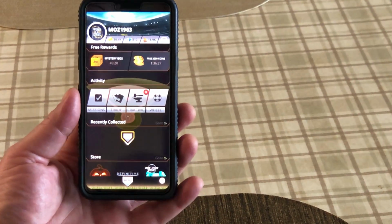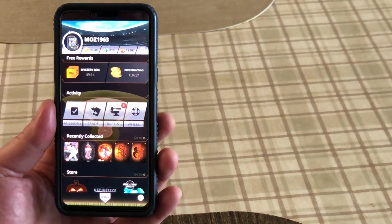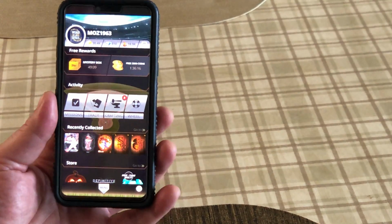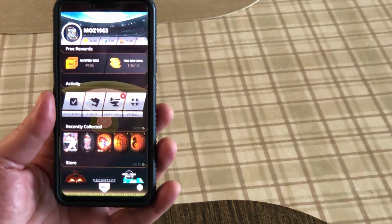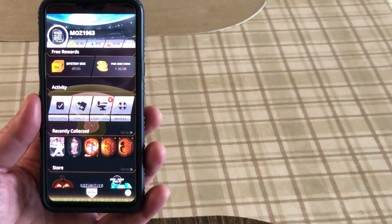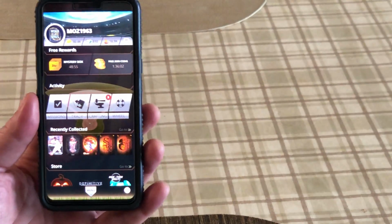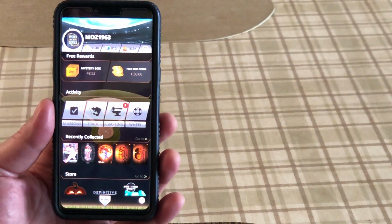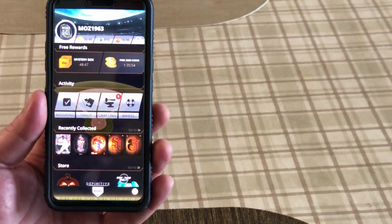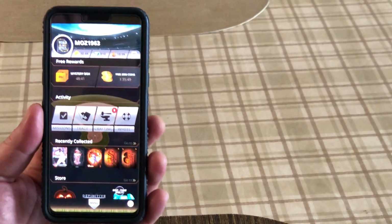I find that, to be honest with you, you can go on eBay or some of the Facebook trading pages and trade with people. It's almost worth it. Instead of buying diamonds where it's just kind of random, I may get something, I may not, you can spend the money on eBay or do friends and family PayPal with people and get cards that are really what you want. And I think if you're going to do this, don't just spend money, because you can go through a lot real quick. It's easy to spend $50 to $100 a month doing coin packs and or diamond packs.